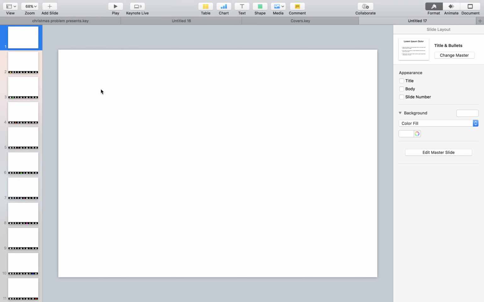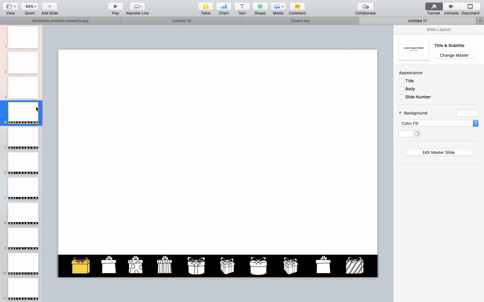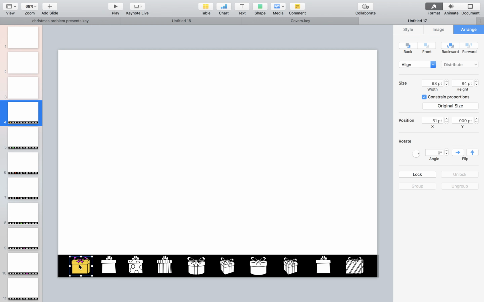Okay, so that would be our main page. So we type in whatever we want for our main page. Let's say we have a couple of them. So we have our main page, maybe we have a navigation page, an instructions page, and then we start our game. So this is going to be the page that has your first task on it, okay?